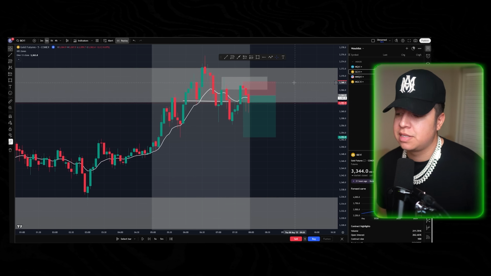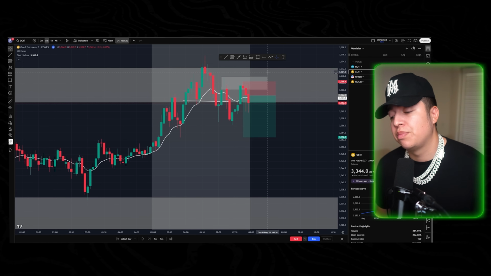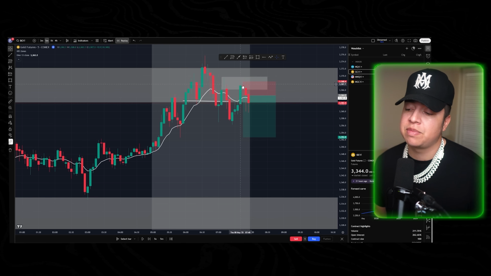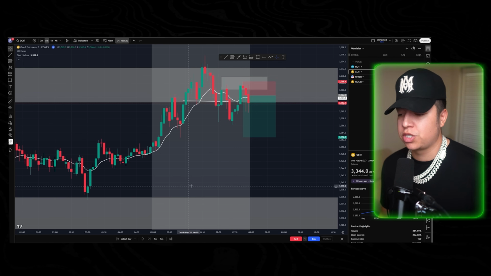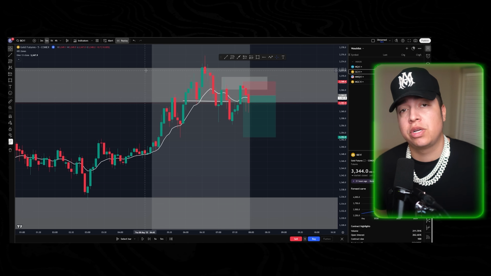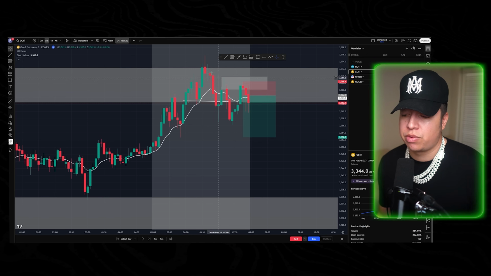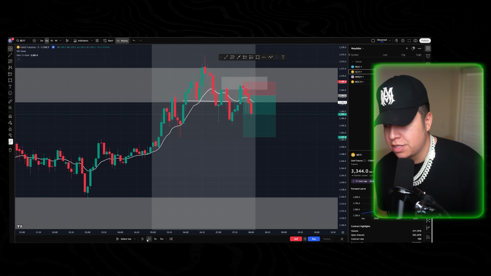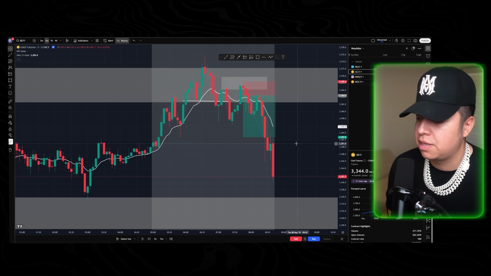And since we have this resistance supply sitting above and we're coming off of it, I know it's going to give me enough momentum to hit these high risk to reward trades. And it's also letting me know what direction we probably want to go in, right? Because we're rejecting this higher time frame zone. So if we forward it, TP is hit right there, right?